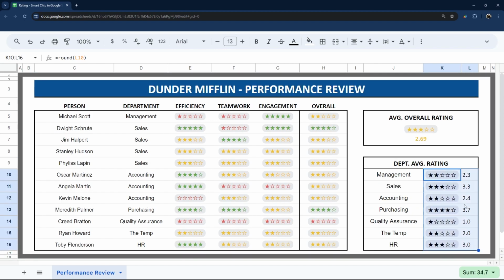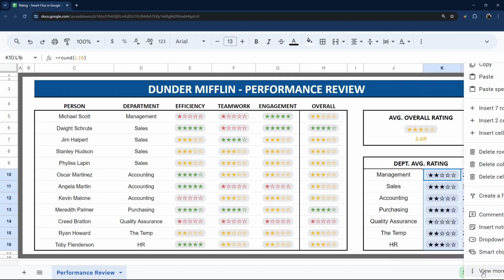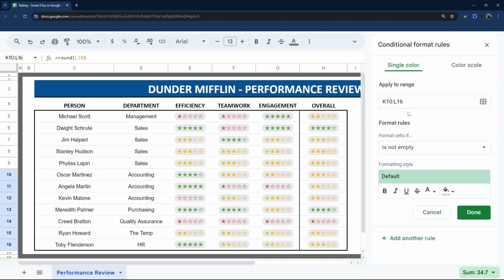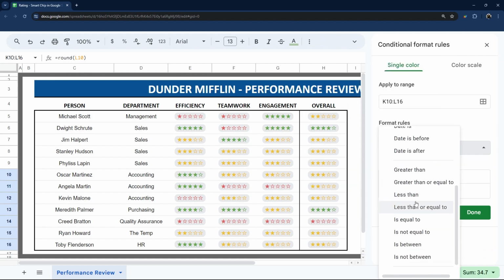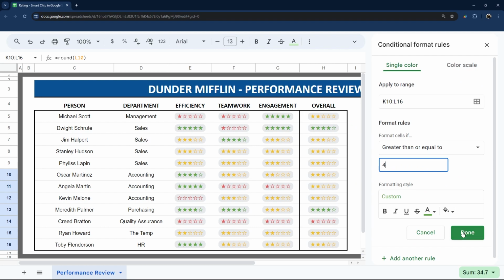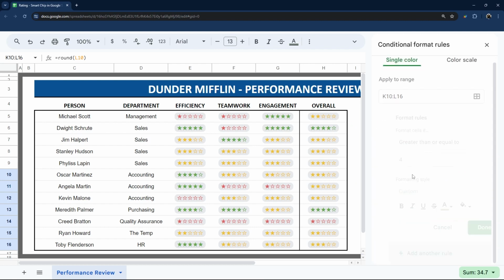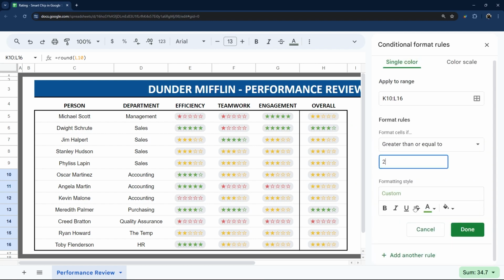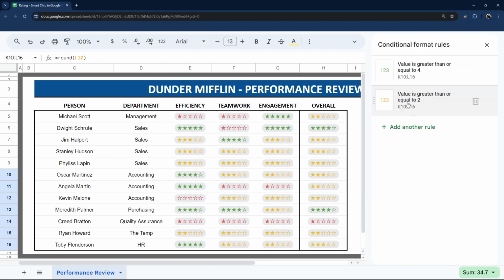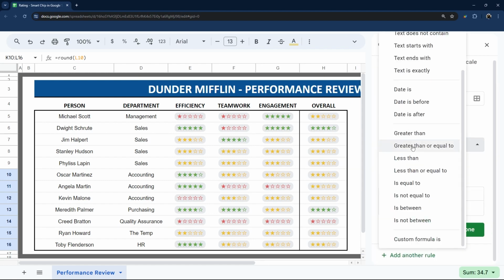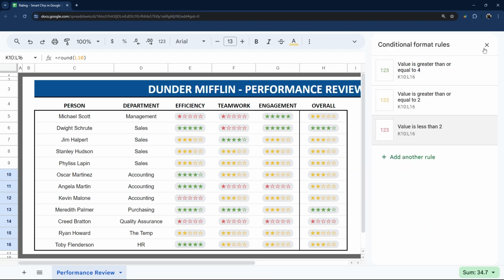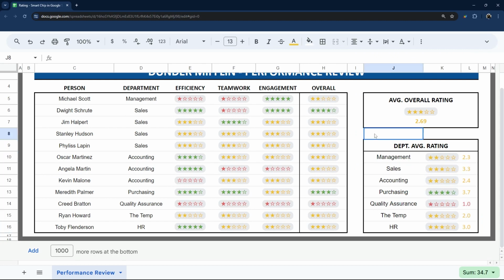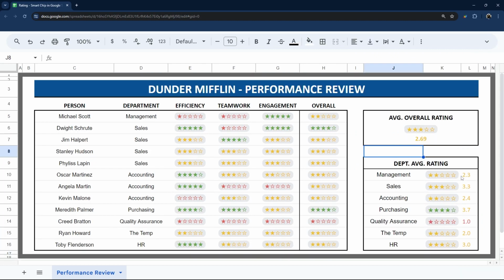And so finally, just to wrap this up, let's go ahead and add our conditional formatting here. And again, we'll just run through like we have been. We'll do greater than equals to 4. And let's copy this rule and do 2. And then finally, do this again, add another rule, and then we're going to do less than 2 and change it to red. So now if we do this, we can see we have each department rating, and we can compare it just like that.